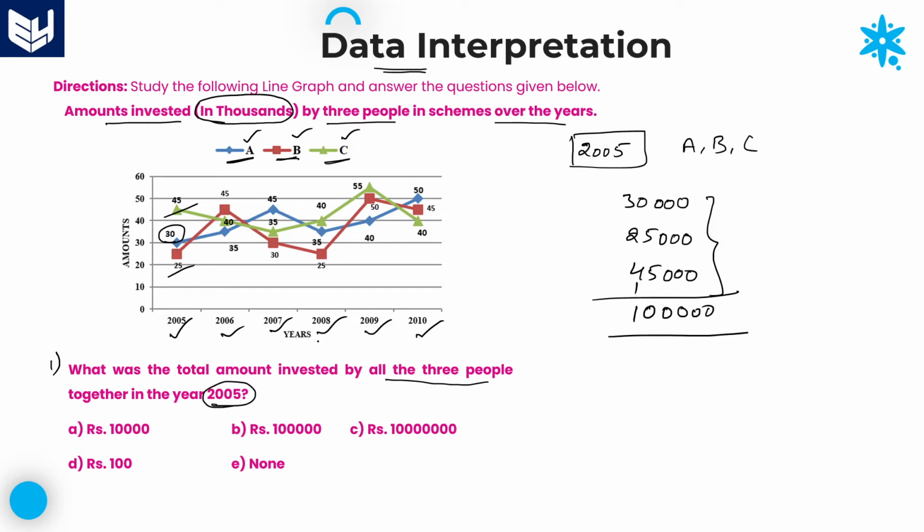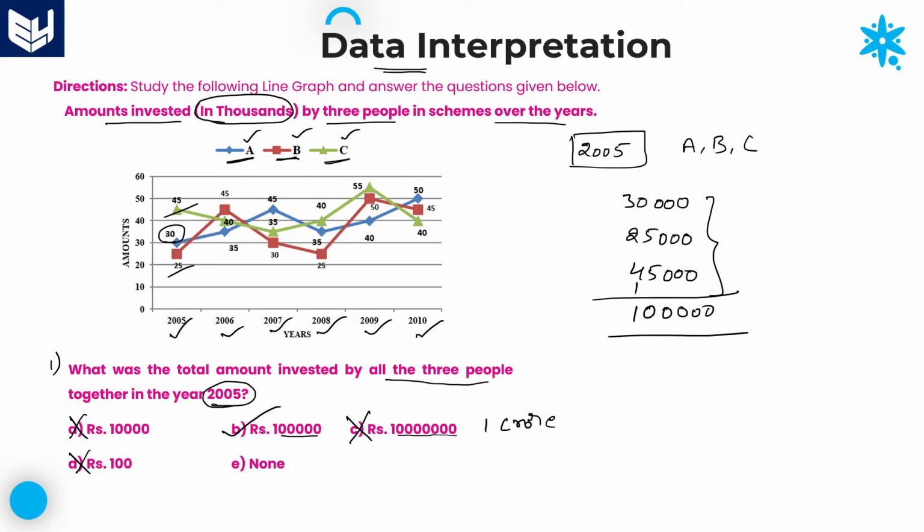Once you look at the options, you need to be very cautious about the number of zeros. Here 1 followed by 4 zeros, that is 10,000. This is not your answer. 100, this is not your answer. And next, if you observe carefully, 1, 2, 3, 4, 5. 5 zeros in the sense that belongs to lakhs. That is your answer. And you can cancel option C as well. For option C, how many zeros are there? 3 plus 4, 7. Total 7 zeros. 7 zeros in the sense that is 1 crore.